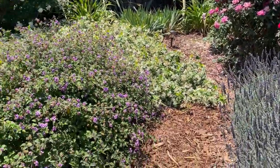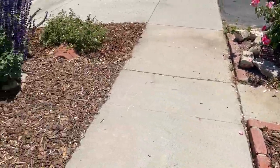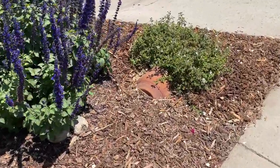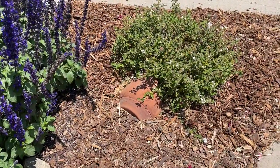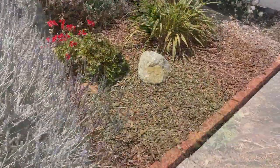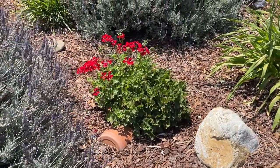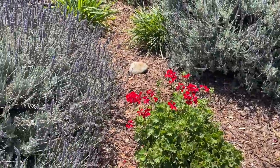Or also I have rocks throughout my garden. I also like to put different types of pots. So this one was broken in half, and so I added it here to make it look like it was growing out. And I have another one over here. This one's really cool because it really looks like it just fell over. So I just, you know, there's no wrong.